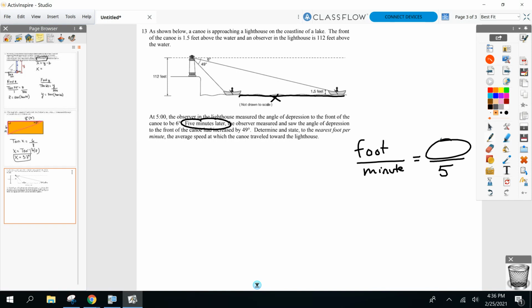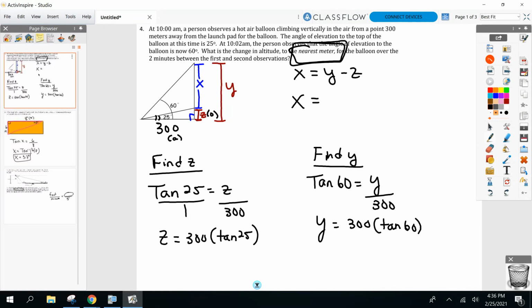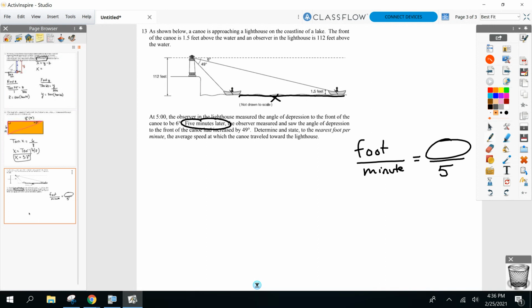Okay, so what I'm going to end up doing here is making 2 right triangles out of this. Very similar to what I just did in this problem out of your packet, number 4, except now it's talking about the bottom of the right triangle instead of the side of it. So let me get rid of this so I can get some colors on here. Okay, so here is right triangle number 1.